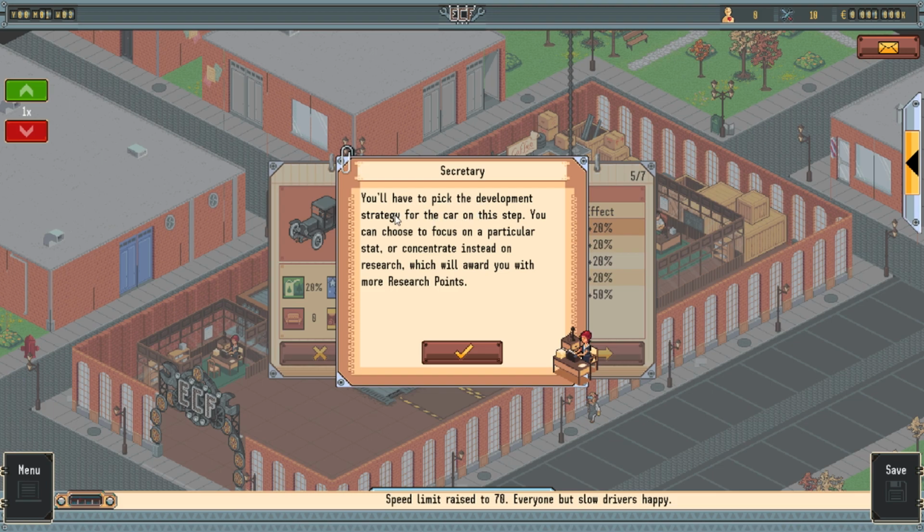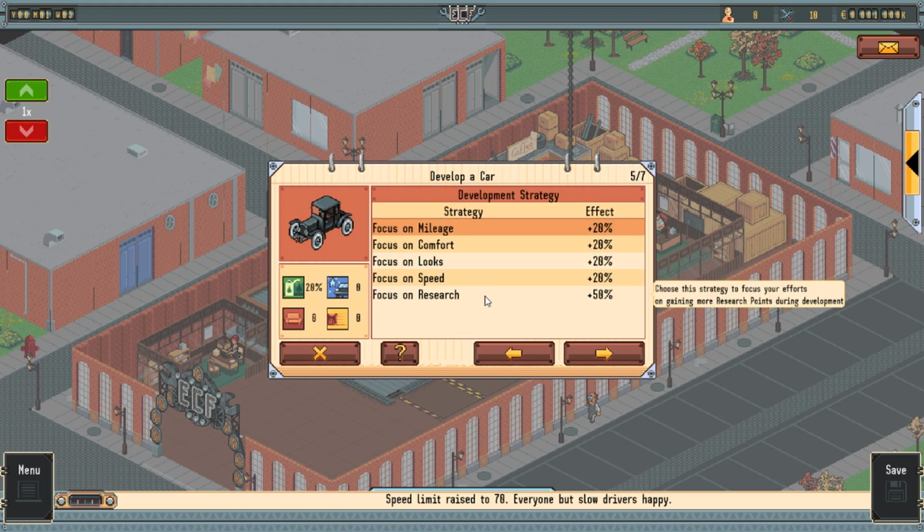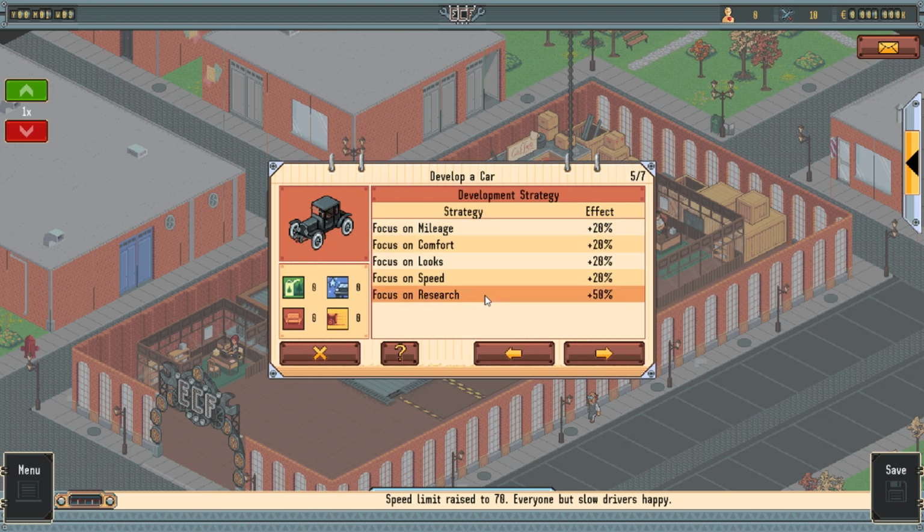You'll have to pick the development strategy for the car on this step. You can choose to focus on a particular stat or concentrate instead on research, which will award you with more research points. So let's focus on research, because we need to start getting better parts as soon as possible.